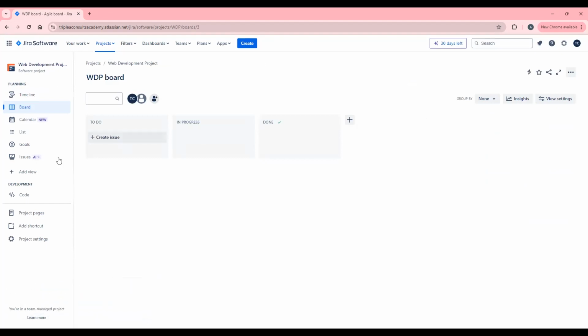So here they have what's called swim lanes. These are the different swim lanes: to do, in progress, done, and you can add as many as you want. You can add something else and say maybe to do. You can say in queue, right? And here in queue, that will be created, and then you can move your in queue here.